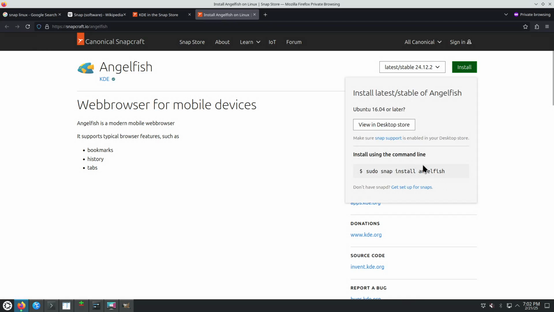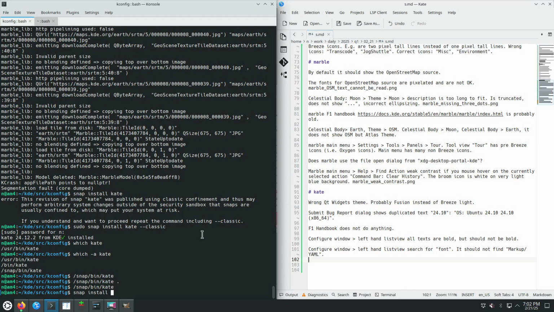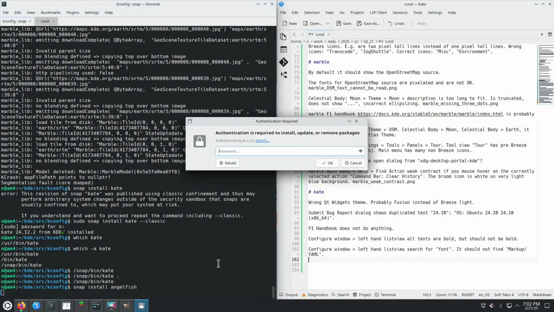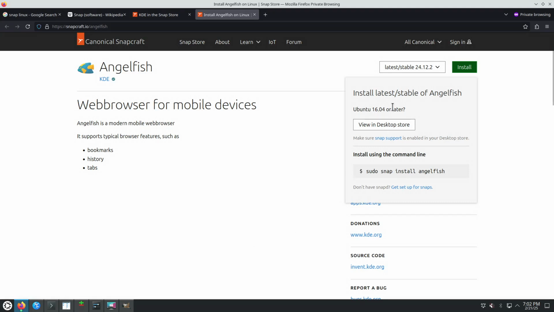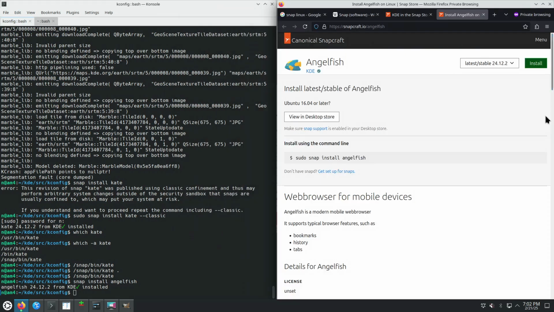So it's not classic, just install Angelfish. Let's see the version of the Snap. So it's 24.12.2, which is probably Ubuntu 22 Snap core.